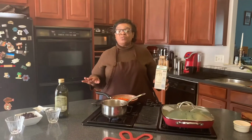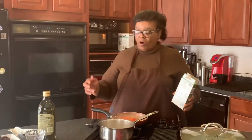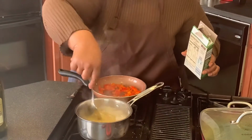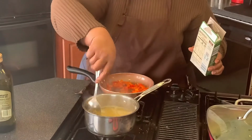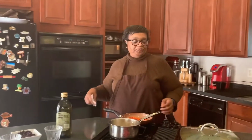So I prepared the couscous just like the box says. You put water, there's seasoning pack, and margarine in it. And once you add the couscous, you just turn the heat off and let it set. So while I'm waiting on the couscous to actually set, I'm sauteing red peppers because I add red peppers to this dish. I have my black beans and I'm also preparing my corn.